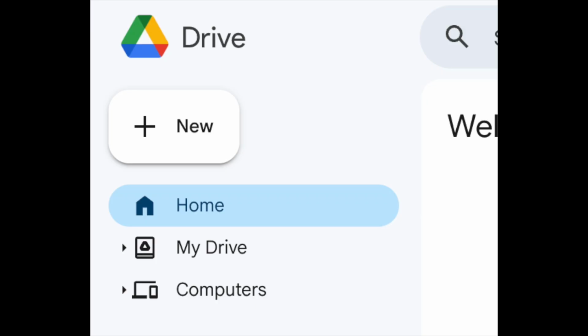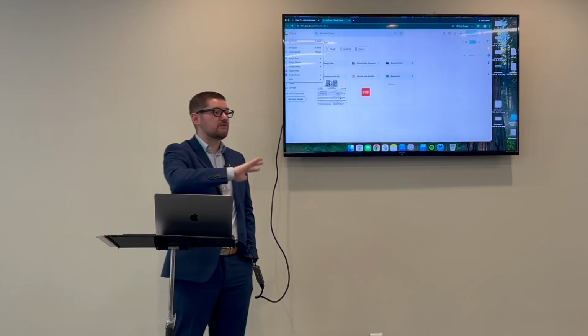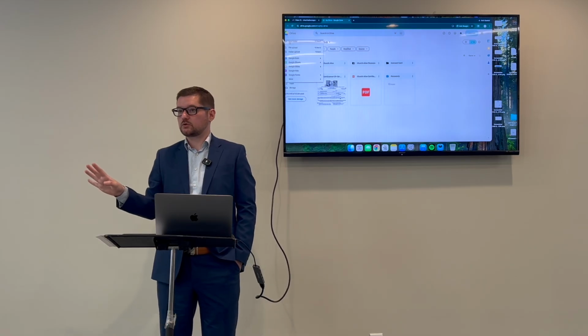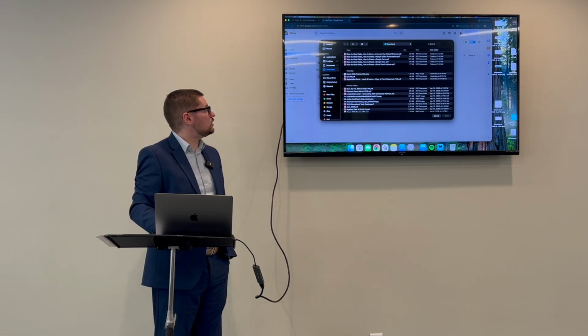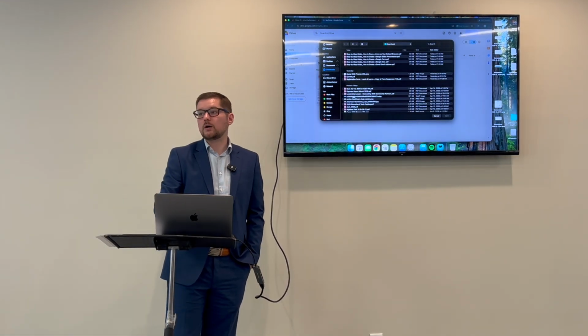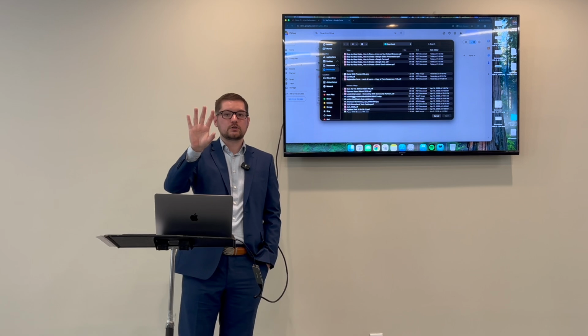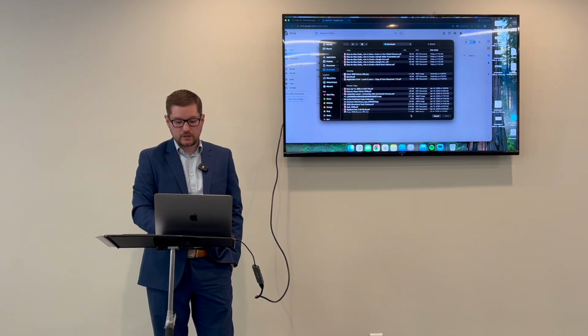When you're in the Google Drive, you will notice this big plus sign over here that says New. If you click on that, it's going to give you some options. If you have an existing document that you want to get onto Google Drive, this is where you're going to go. So maybe you have a Word document or an Apple Pages document. You don't want to start from scratch. You don't have to start from scratch. You click the plus button, you go to File Upload, and it will take you to your hard drive where you can upload any documents. It will convert it to the Google version. So it will upload your Word document and turn it into a Google Doc. Some of the formatting may need to be edited, but it will do that.